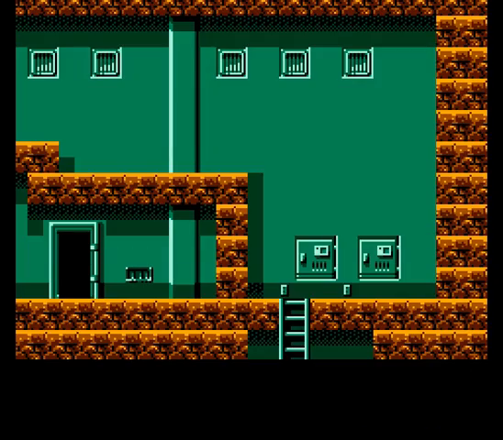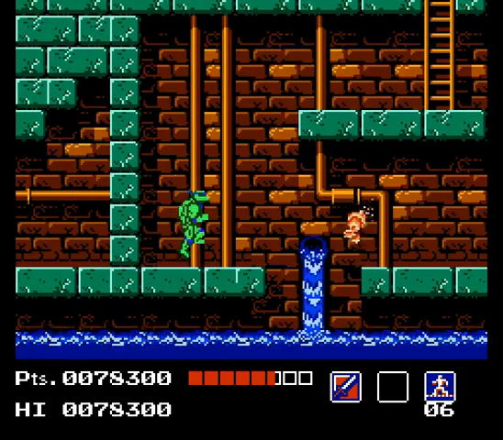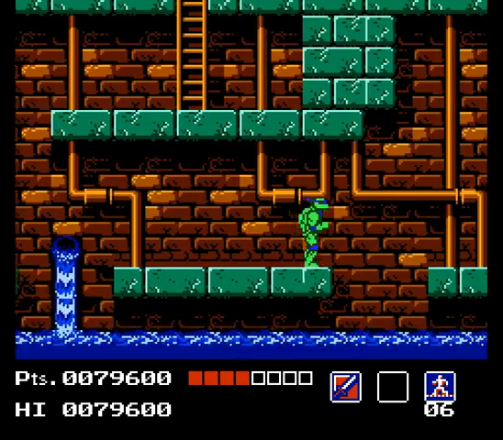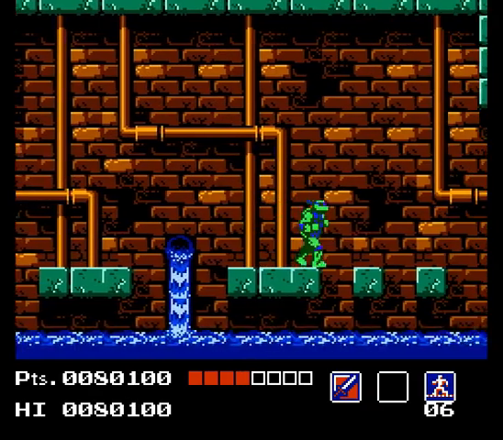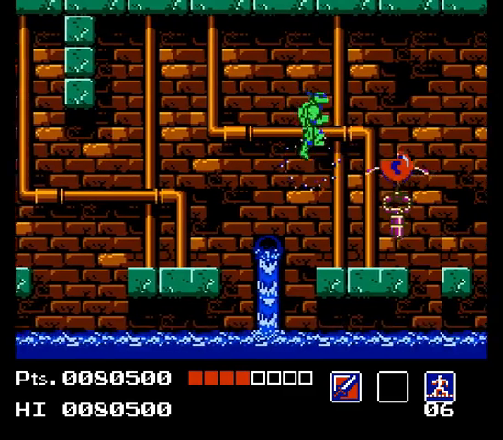Alright, back to Leonardo. I think he's your best bet for this part, because most of the enemies don't have much health. Alright, so short hop. No. Short hop. Take it real easy. 1, 2. I just walked across those. You don't need to jump. Short hop.